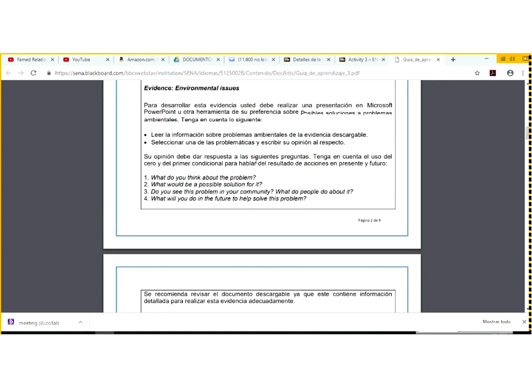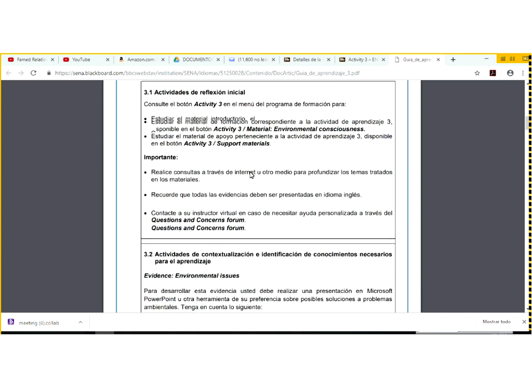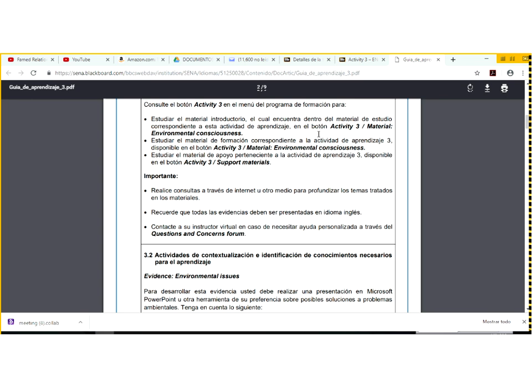Then we will have the activities for this unit. Activity number 1. That is the next that we're going to do.